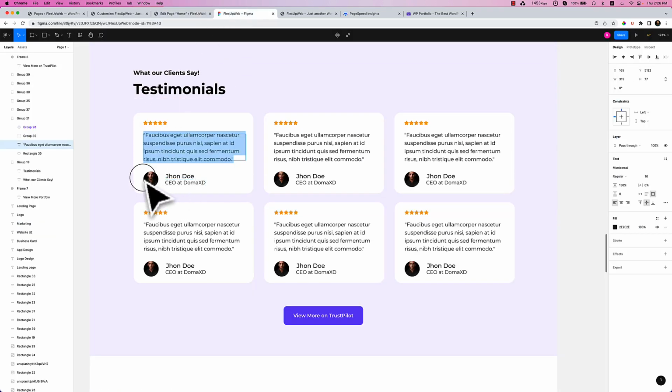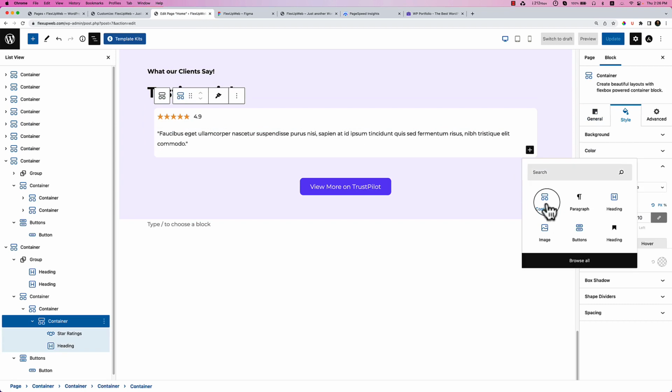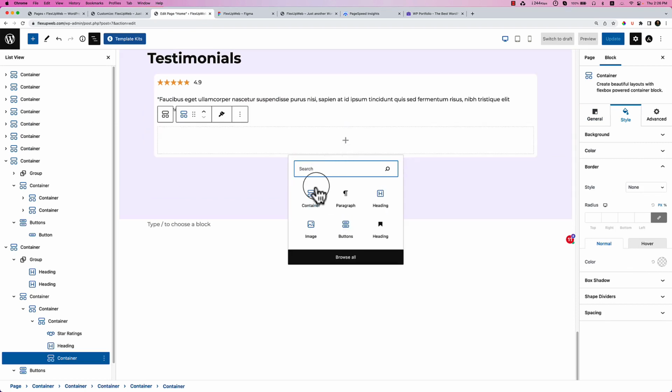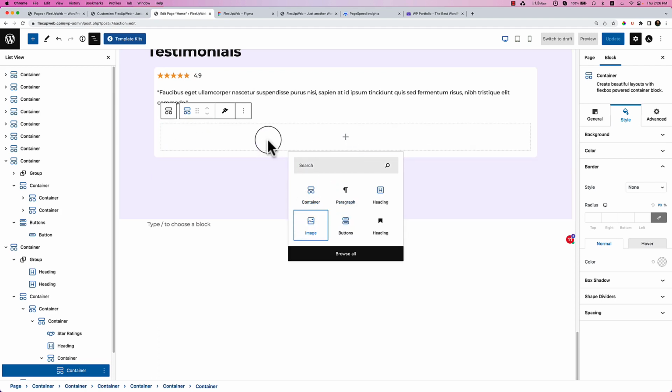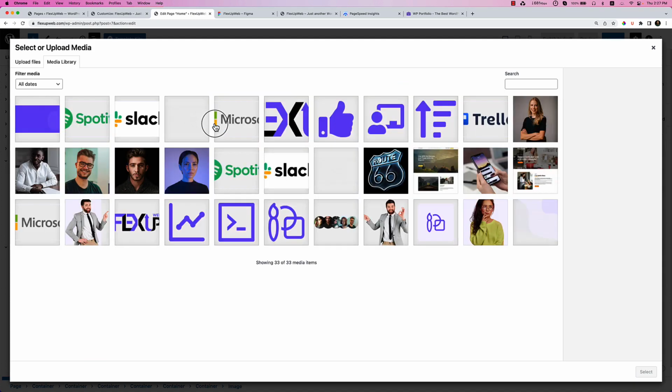And take another container here, and then inside the container take another container, and here I'm going to add an image. You might be confused by the containers. So it's easy.